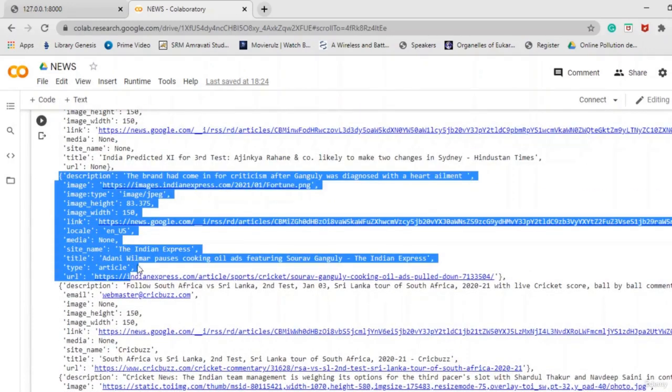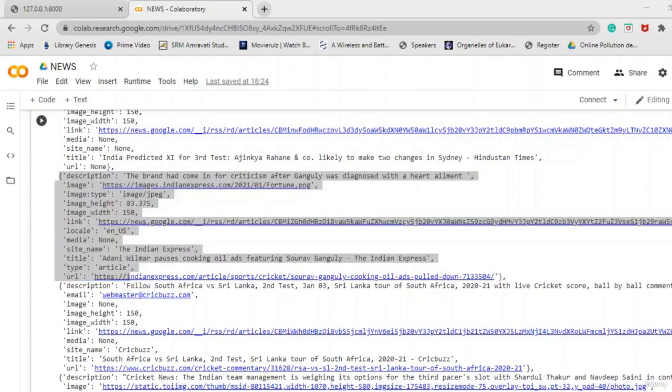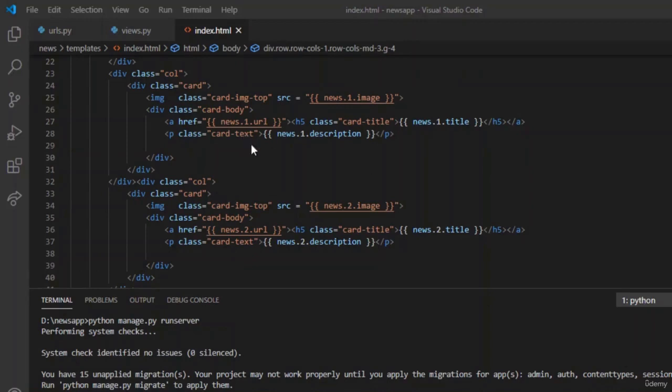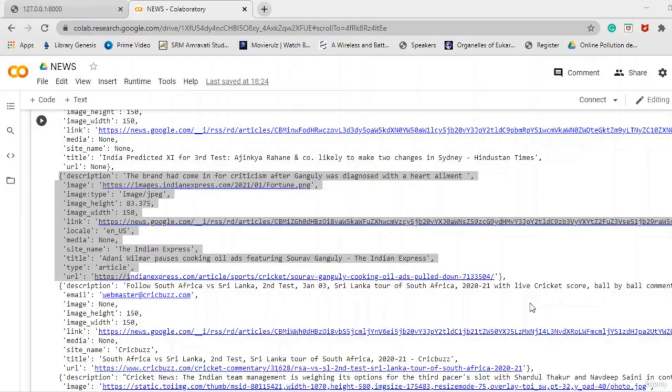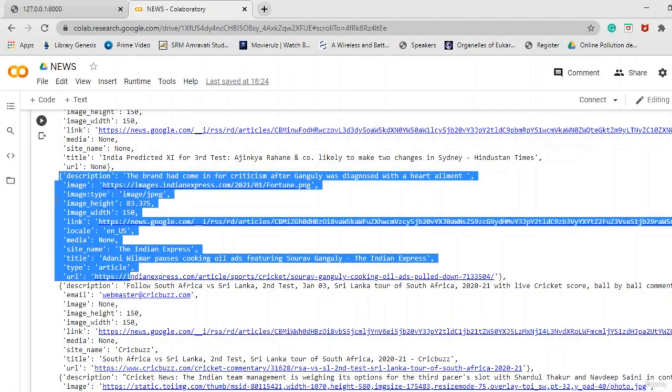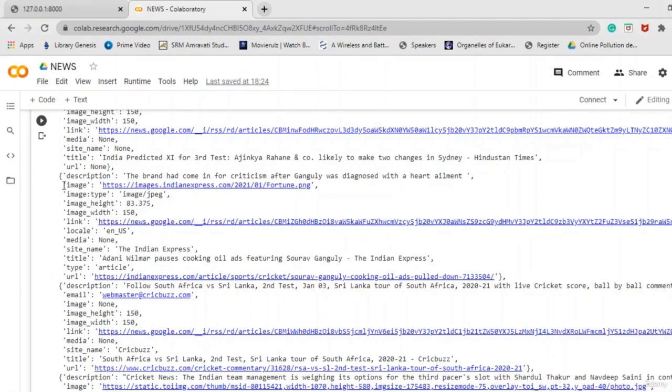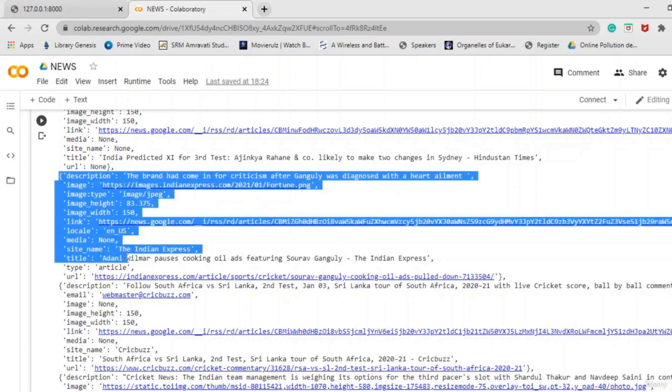Now let us see what is happening. If you see the second column, it says news.2.image. So basically this is the second position in the array. If you say news.2.image, it is going to look at the news variable. Dot 2 means index 2 position which has this content.